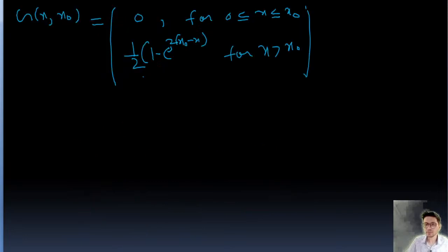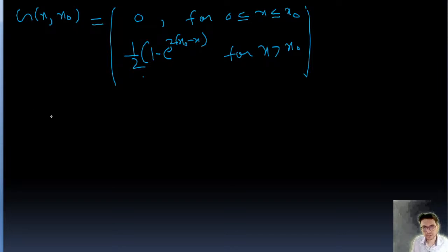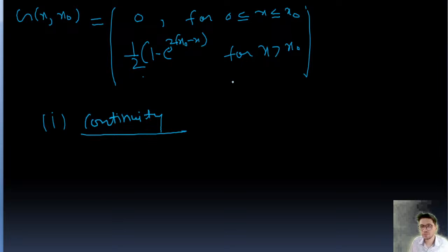First we are going to check continuity. Now we have to check all the options one by one. If the first option is not correct, then the second, then the third, and fourth. So any one of the options will definitely be the answer. So we are checking continuity.